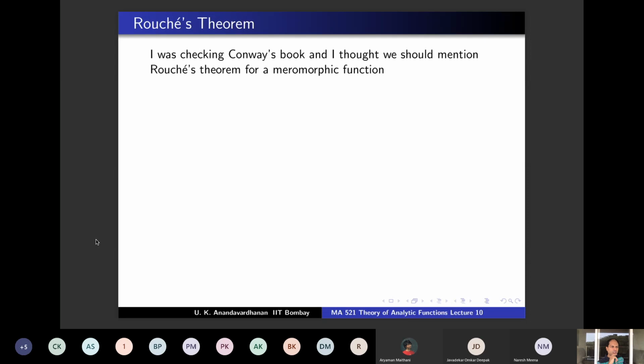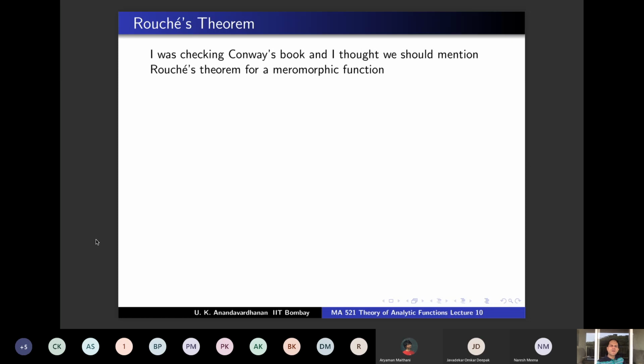For holomorphic functions we did it, but you can do it for a meromorphic function also, because the argument principle we have done for a meromorphic function. You will get the number of zeros minus the number of poles. So what should be the statement of Roche's theorem for a meromorphic function? If f and g satisfy that strict inequality as hypothesis on gamma star, then instead of saying the number of zeros of f equals the number of zeros of g, you will get the number of zeros minus the number of poles of f equal to the number of zeros minus the number of poles of g.